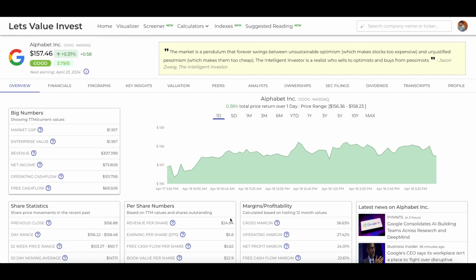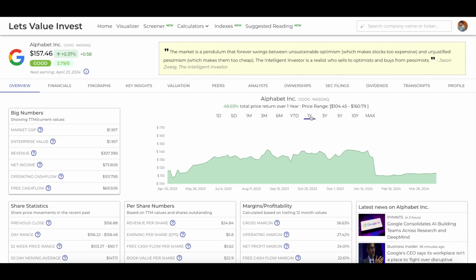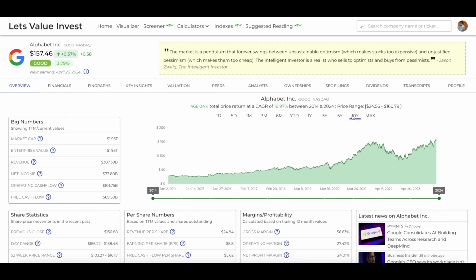In addition to the sections we just talked about, LVI also shows the stock price graph of the ticker you are analyzing. At first look, it is very similar to what you have seen in Yahoo Finance and other places, but it adds some valuable information for you, as we will discover soon. First of all, it has some additional tabs, for example, 6 months, 3 years and 10 years, along with all the other common tabs that are usually there.